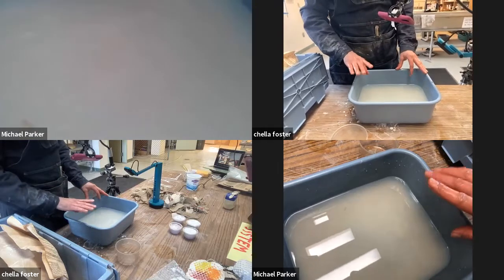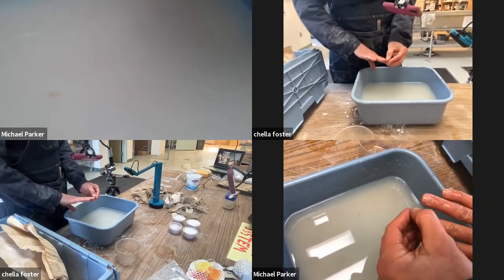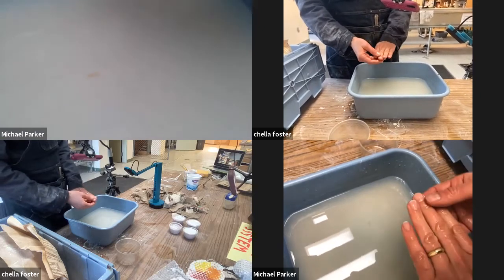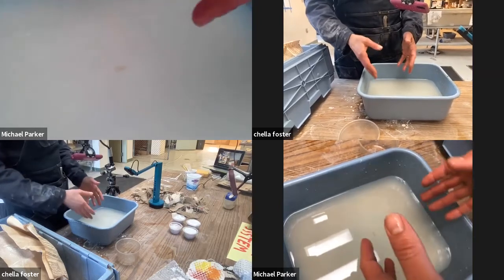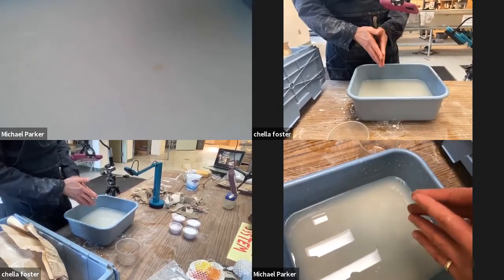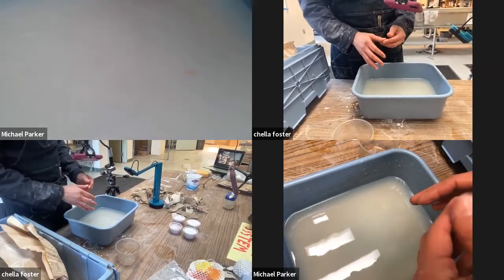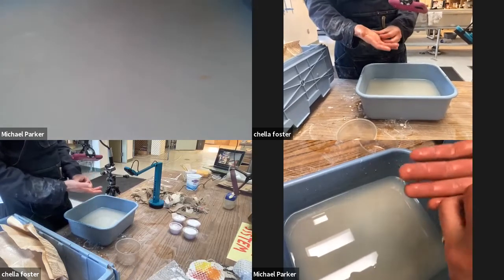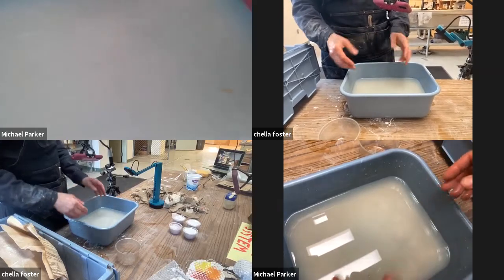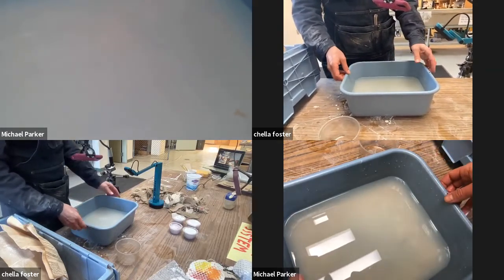Sometimes as you're working with plaster, your fingertips and fingernails will start getting plaster in them. The way to get that plaster out so it doesn't collect in your fingernails and crevices is to consistently rinse your hands throughout your working session. If you're going to be working with plaster, I do recommend rubbing some Vaseline or hand lotion to help prevent too much buildup, and then consistently washing with soap and water to clear out that little bit of residue. You do not need to wear gloves while working with just regular pottery plaster, but for any of the technical plasters, they do recommend gloves.